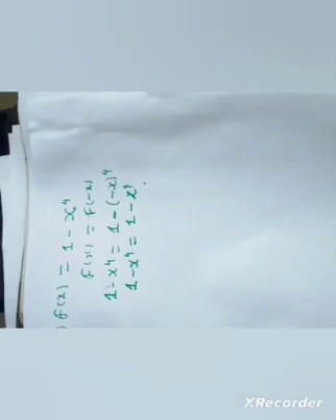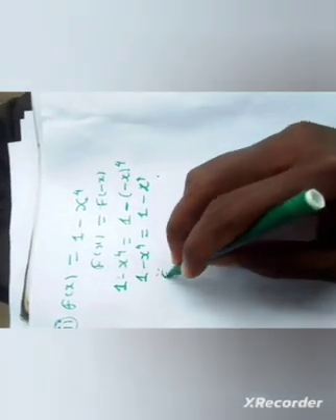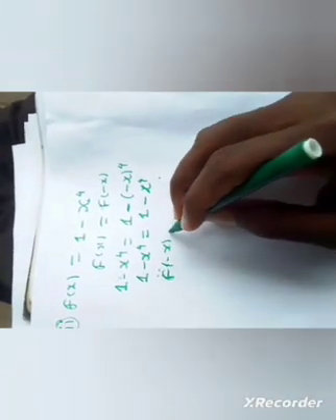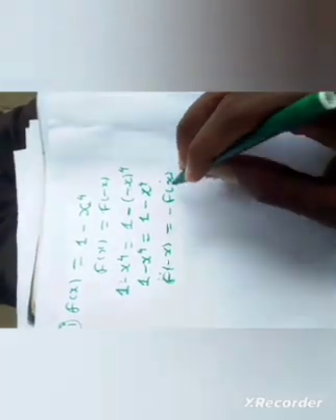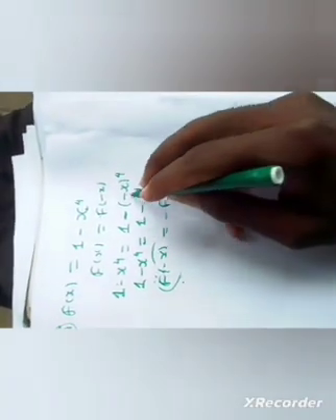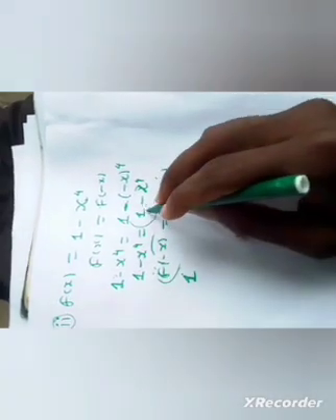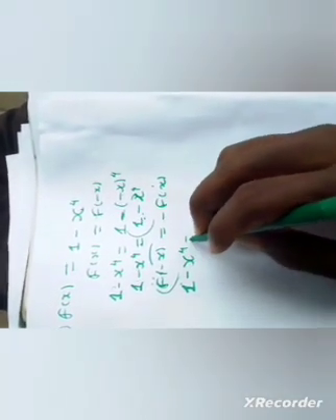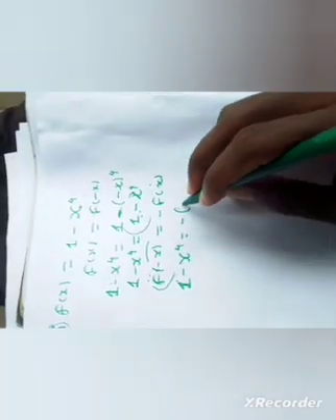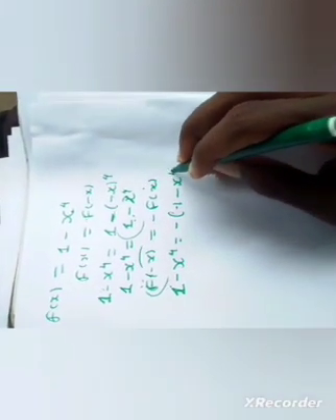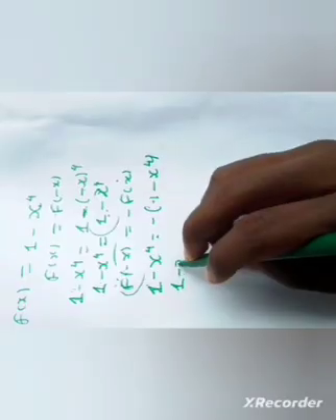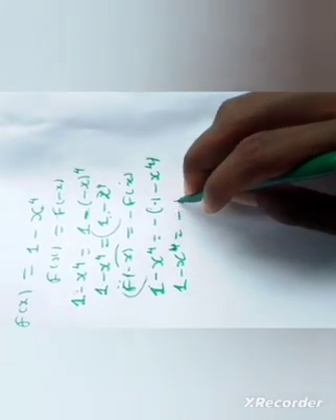But if your lecturer is strict enough, you can proceed and show them that it is not odd. How do you show that? You do that by saying if it is odd, it means that this condition is true. We start from here. Then when we multiply the whole expression with a negative, I'm going to get negative 1 plus x to the power of 4. Okay, let's go to question 3.